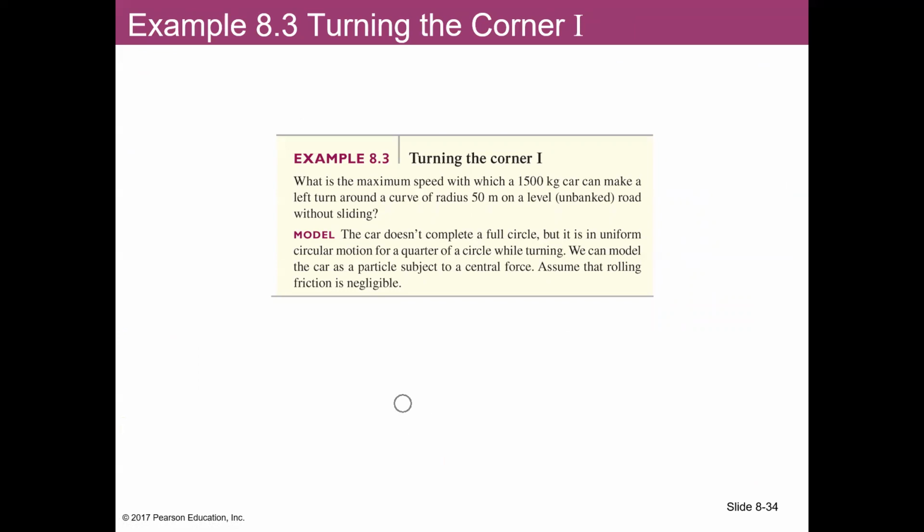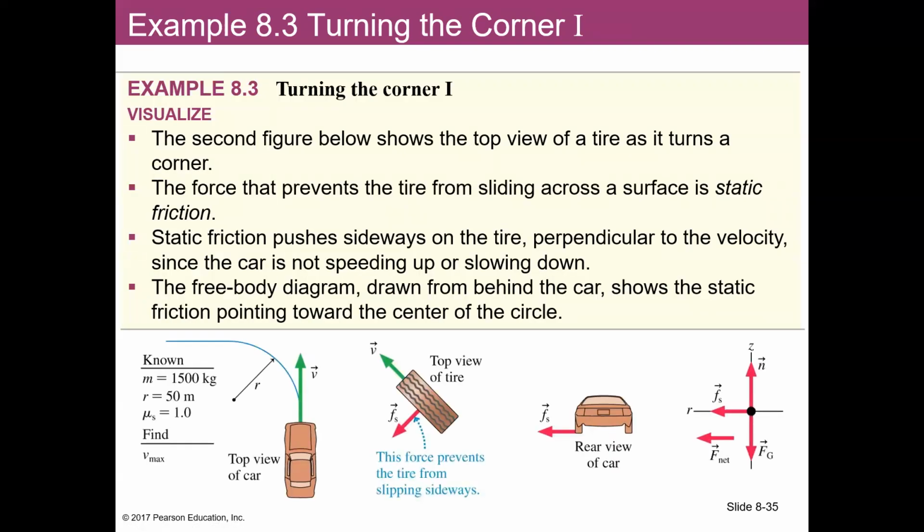So here's a typical example of these calculations, turning a corner. As you imagine taking a corner at an intersection at a constant speed, what are all the forces acting on you? Well, you've got gravity pointing down and the normal force pointing up as usual in the z direction. But if you look at the figure, you see that the force pushing you towards the center, looking at the tires, is actually the static friction force, because it's static friction between the road and the tire, pushing perpendicular to the direction of motion.